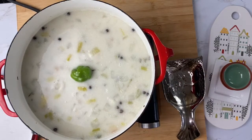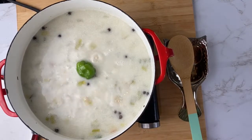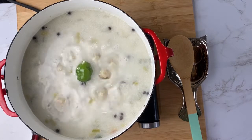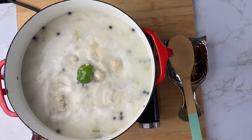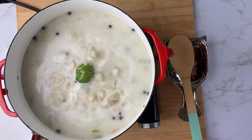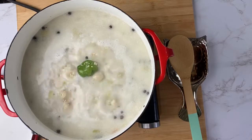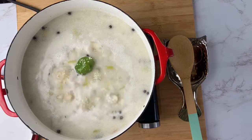After adding your quinoa, you want to turn your heat down to about medium high, and you want to leave your quinoa and peas to simmer uncovered. This is where the magic happens. You want to have a nice and fluffy quinoa that's not overcooked. So the secret is to leave your pot uncovered so that you don't get that soft, mushy quinoa. Let your quinoa simmer uncovered until it absorbs all the liquid from your pot.